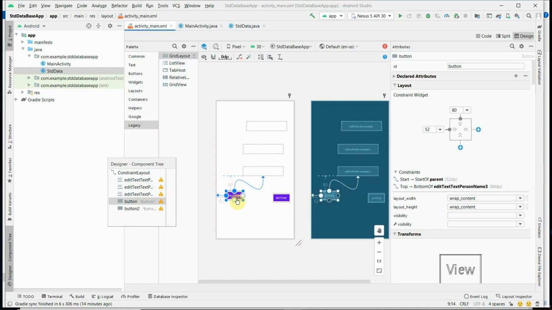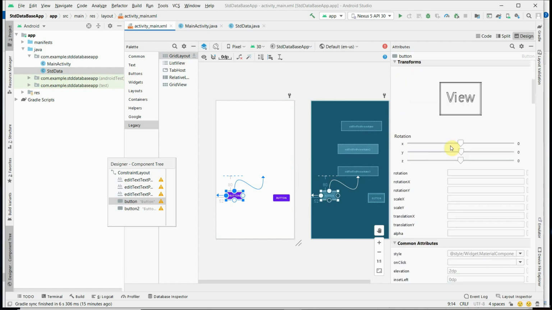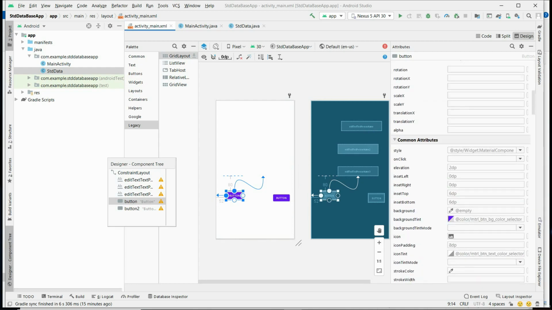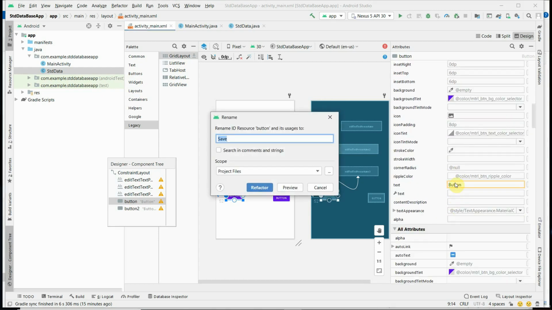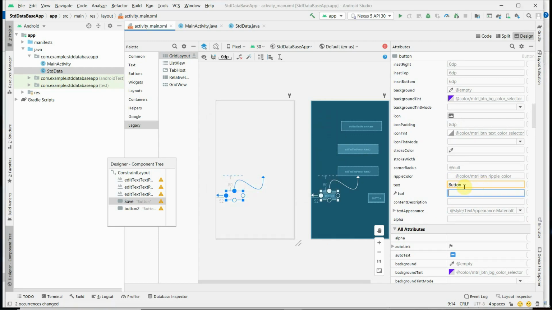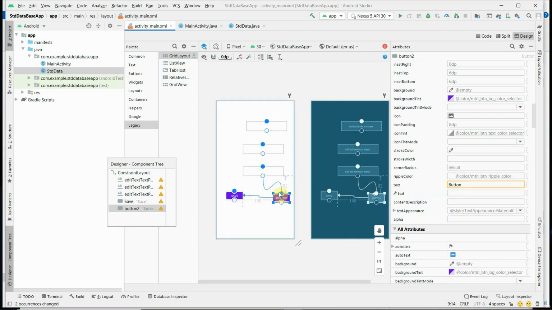And the face of the button text you can change, as well as you can change the id. First, the id is save, because you are going to save, and for the text you give save. Here, select refactor. Change the face value of this button as save, and change the face value of this button as read.